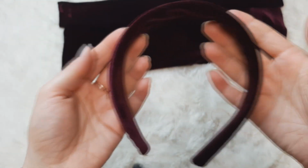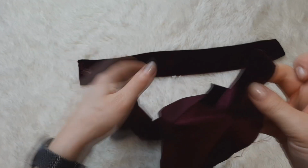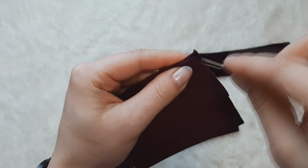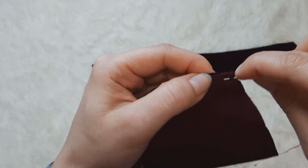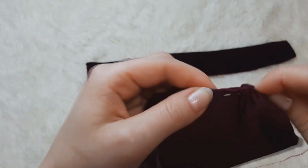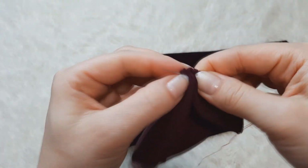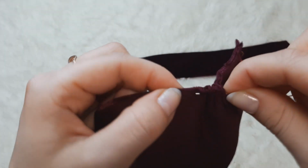Basically, half of our work is done because our headband is ready. Now we'll grab our bigger fabric, fold it in two like that, sew them together, making a very simple seam like I'm showing here, and then turn it inside out.